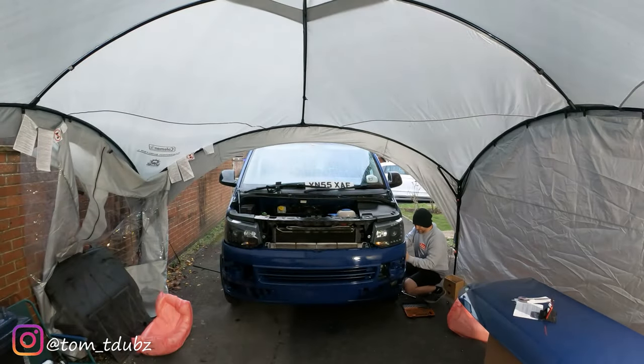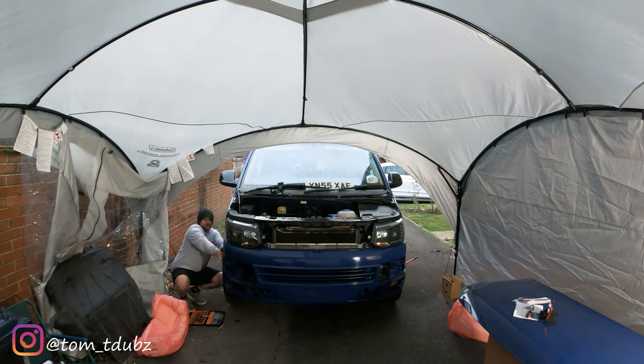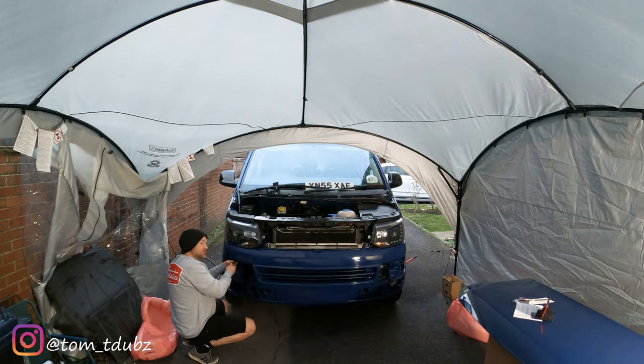So what we're going to do now is get ourselves on each side and start with the 10mm bolts. So there's two on either side. I'm going to get those done and then I'll move on to the next bit. Two 10mm bolts on each side and the torque screws. That's the two sides done. Now we're on to the remaining screws on the front of the van.